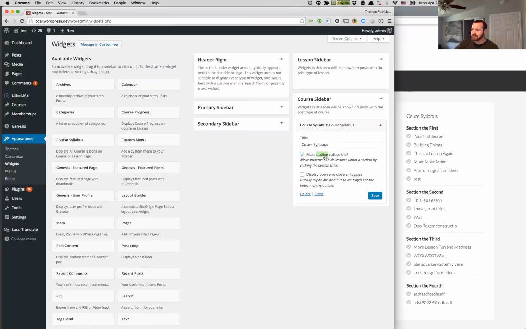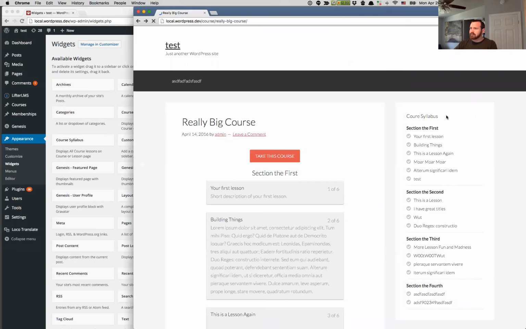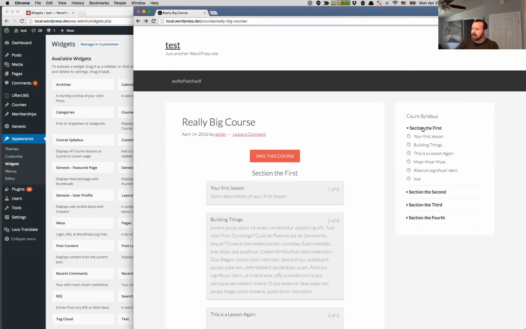And you'll see once you make it collapsible, you also have a display all option that drops down too. So once you enable this, you're going to have something a little bit like this. I'll outline exactly how this works in greater detail in a documentation article. But for the purposes of this, just know that you can now open and close your sections, and your students are going to be easily able to jump around and see whatever they want.